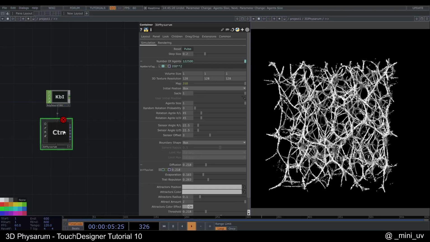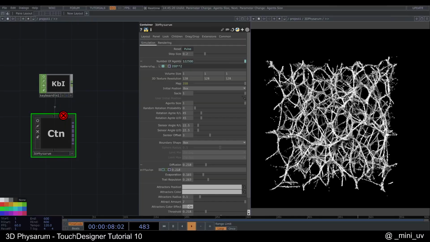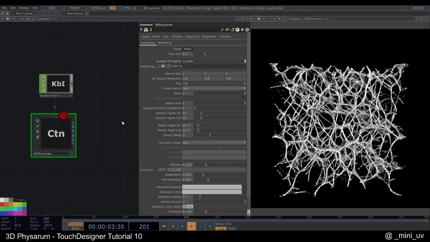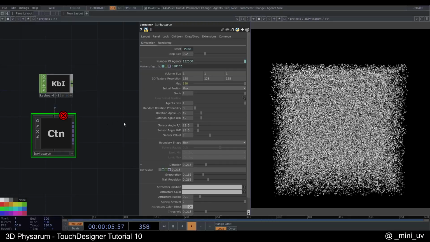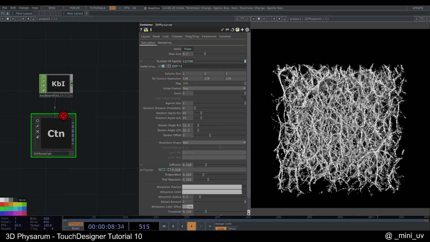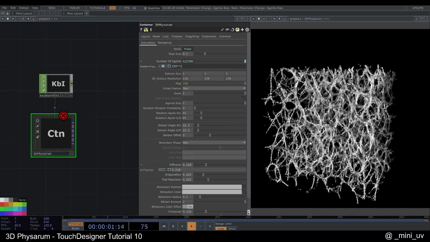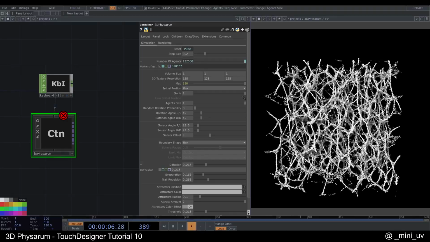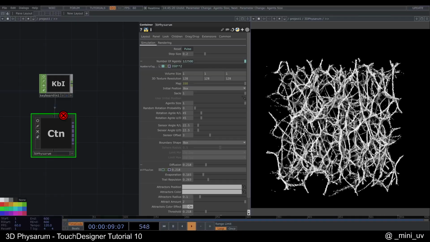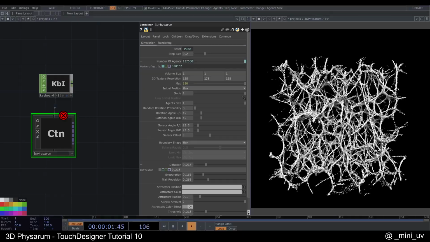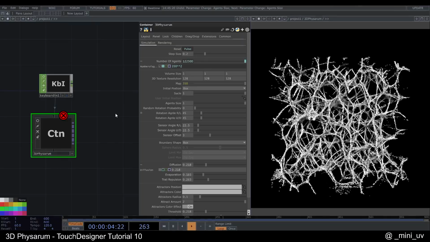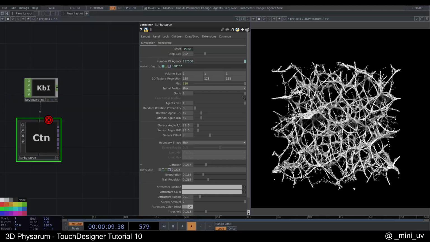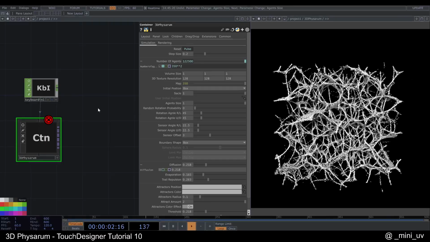So yeah, in this tutorial I'm gonna cover the 3D Physarum simulation and component that I've recently developed. And I'm still developing, to be honest. This system looks very nice, but I feel it's not perfect yet, and there is a lot of stuff that I would really want to improve. But yeah, you can do really nice stuff with it. So yeah, let's dive in.